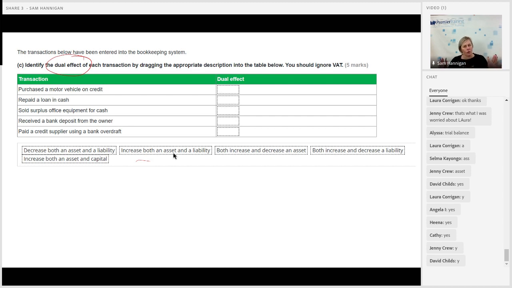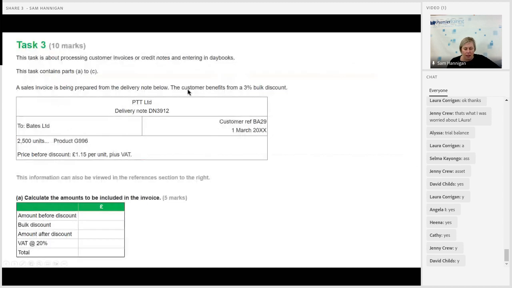Don't read it as a full thing. Read it, then break it into your two things. What's happened? And that's the way you're then going to gain how many marks? 5 marks for that one. And all you're doing with these is you drag and drop. So you just pick it up and move it. So it literally takes seconds. You're not even typing anything in.